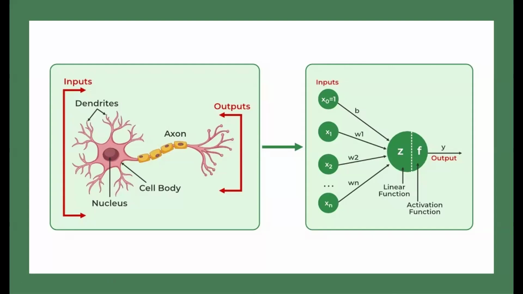Here we give different inputs and try to label them: X, X1, X2, X3. In between there are different hidden parts, and we try to figure out a part which is Z, the linear function. From Z, we also have an activation function. That means from Z we have evolved a result. We have got some perception.